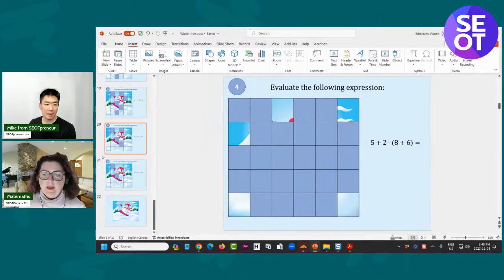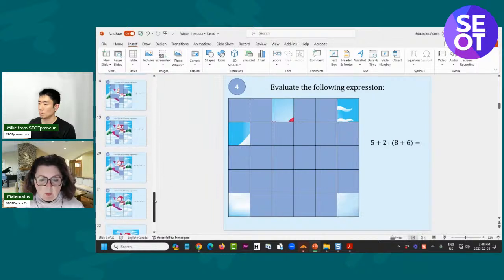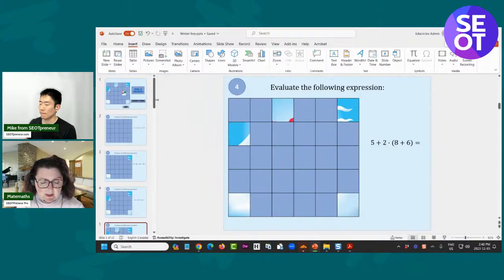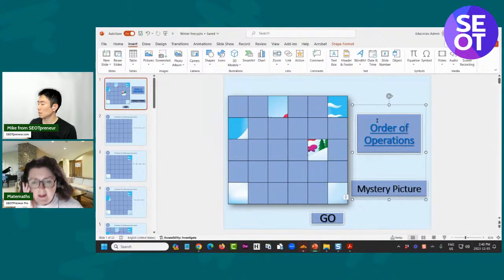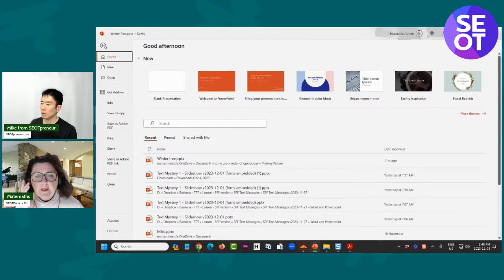Because if you want to create something clickable in PowerPoint, the simplest thing to do is to create a PowerPoint that is clickable. I don't know how to say it, made of images. So if you go to File, and then Save a Copy.